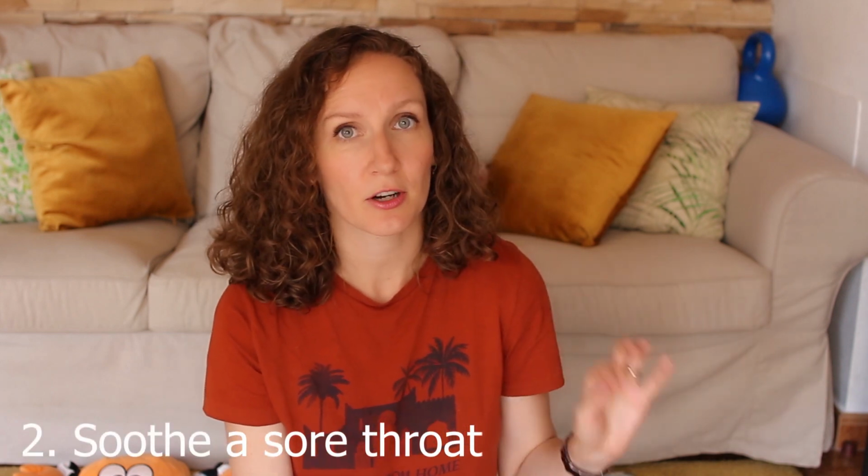The next way to use it is to heal and soothe sore throat, whether it's from esophagus irritation, like in terms of acid reflux, due to allergies or due to a cold. It's going to be so helpful because it will coat that sore throat and will prevent it from having any more damage done. It's also really good for that dry, annoying cough that often comes with a cold, not for the wet, productive coughs, because slippery elm bark is quite dampening for the body, and so it's not good for those. But if you have this annoying dry cough, it's perfect.